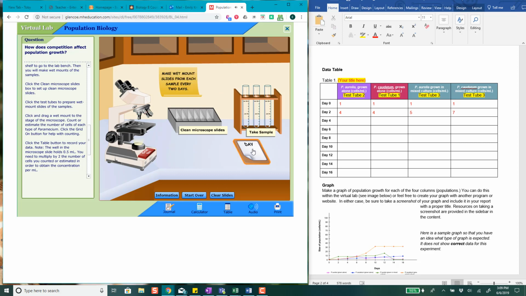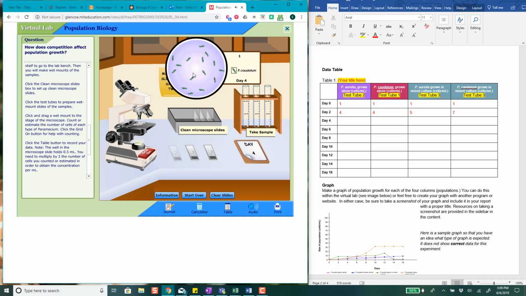Okay. So now day 4. Okay, wow, we have a lot of these. 1, 2, 3, 4, 5, 6, 7, 8, 9, 10, 11, 12, 13, 14, 15. 15 of these little guys. Wow, lots of these. 1, 2, 3, 4, 5, 6, 7, 8, 9, 10, 11, 12, 13, 18, 19, 25.